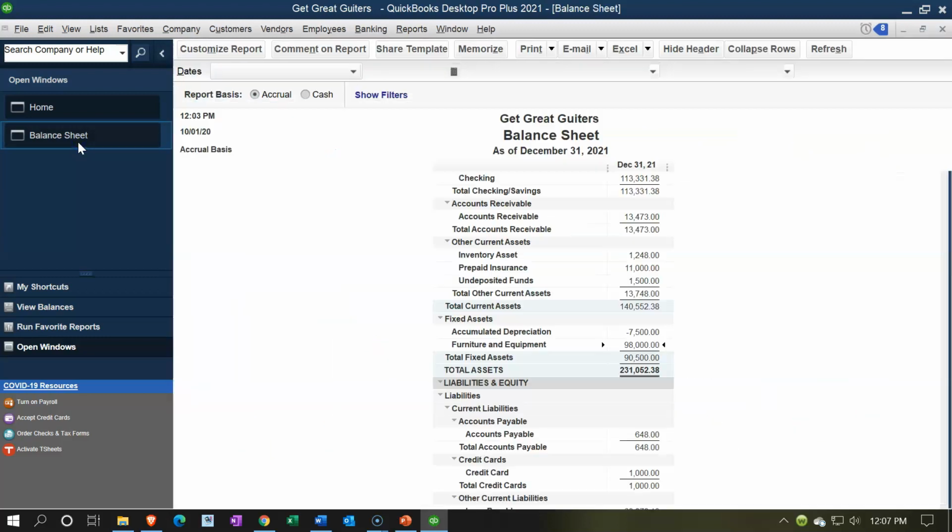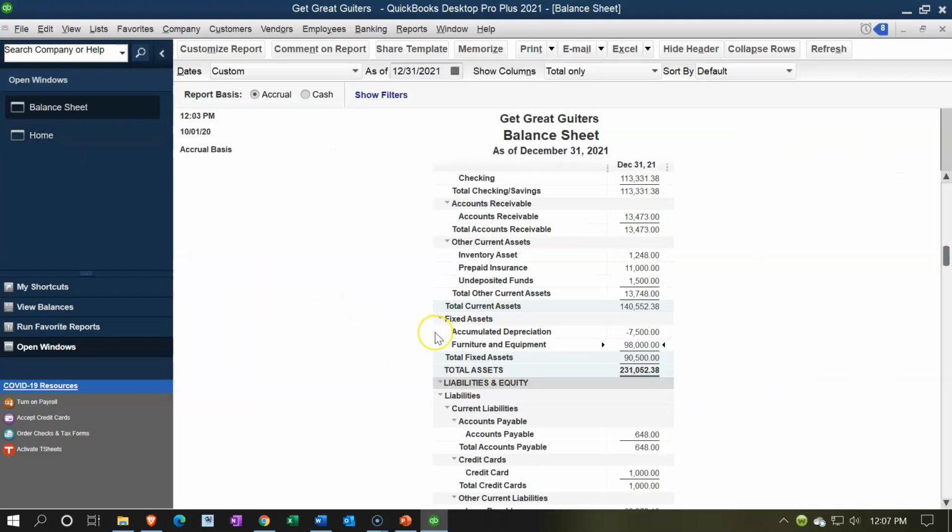Let's go back to the balance sheet. Now, when we do this, we're going to be increasing a fixed asset, which could be called property, plants, and equipment, PP&E, depreciable assets. We already have the category here for furniture and equipment. Let's make an adjustment to that now. I'm going to say, okay, all this stuff before was furniture, let's say, and let's keep this in furniture, and then we'll create a new account down here for the new item that we're going to purchase, which we're going to say is in the equipment category.